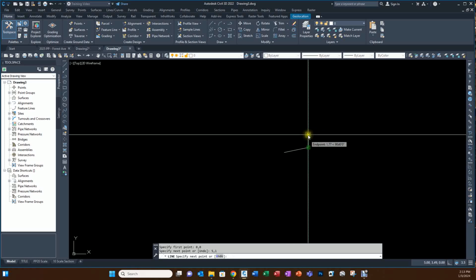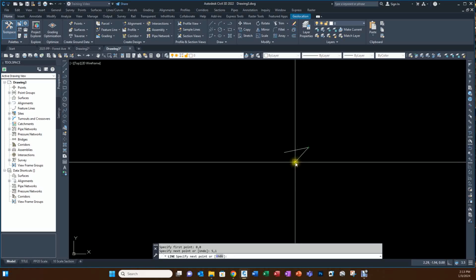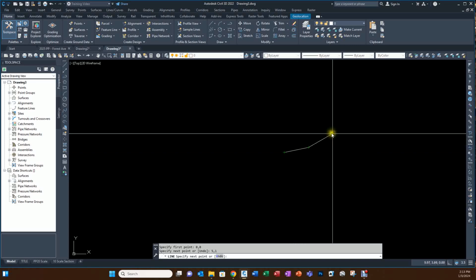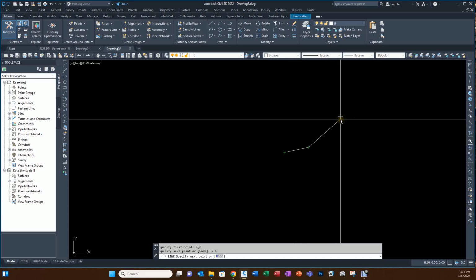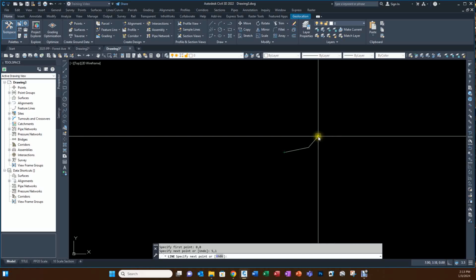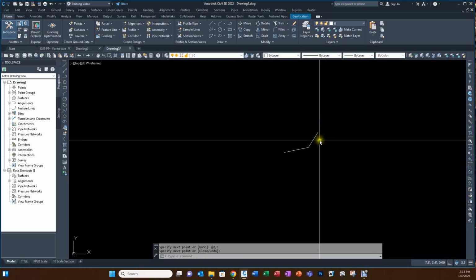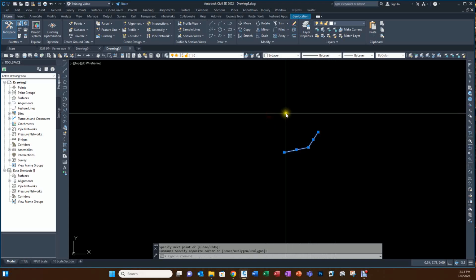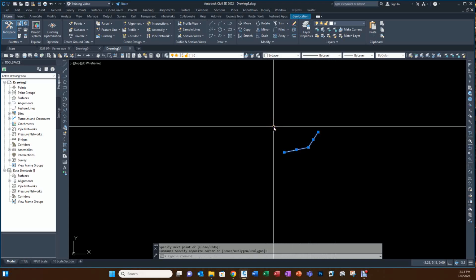If I don't want to have to recalculate these things based on the 0,0, I can go a relative location. This time I'm going to go 2 forward and 3 high, but from this relative location. So I can do the at symbol, and I say 2 in the x direction, comma 3 in the y direction, and it draws it. So that's a way that you can draw things, generically speaking, with relative and absolute coordinates.